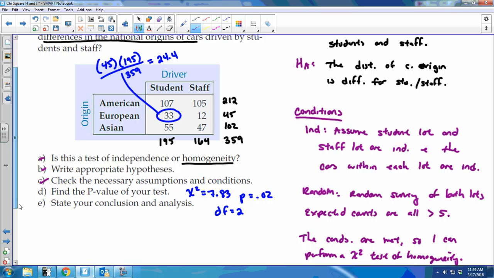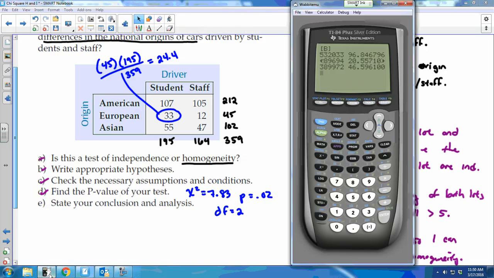All right, so for the mechanics, let's just find the p-value. Again, it would take a really long time for you to do all this by hand. Remember, chi-square means I would have to take 107 minus that 115 number, square it, and divide by 115. And then I have to do 33 minus 24.4 and square it, and then divide by 24.4. I do that for all 6 numbers, and then add them all together, and that's how you get chi-square. No one has time for that, so I just did it in the calculator. So the calculator function goes through and does it for you. I'm going to go back and look at it again.